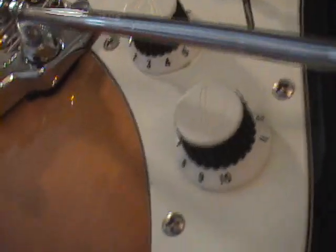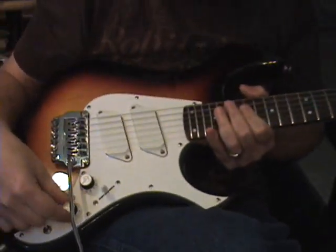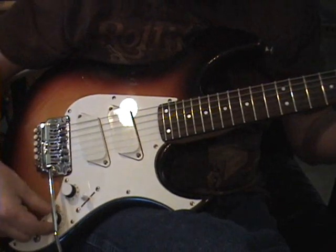Let's see if I can get it close enough for you to see it. Maybe with the lighting you can check it out. Okay, there is one more surprise. There is an indent in the tone knob. That's right, right at the 5. You can feel where it stops you.